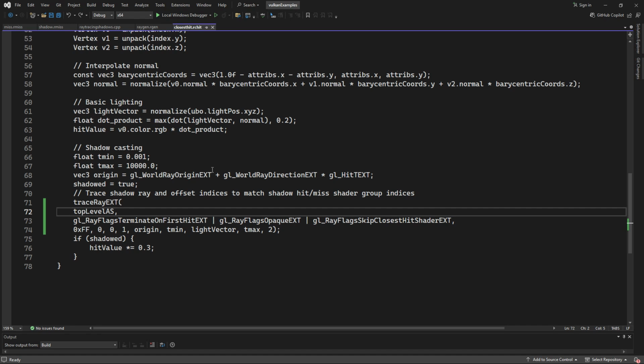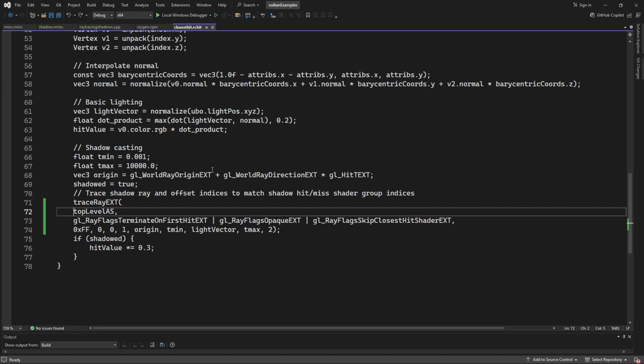Where it hits, another ray, a shadow test ray, is shot from that point of the hit to the light source. If anything interrupts that shadow test ray from that point to the light source, then we deem that pixel, or that region, or that area, that hit point, to be a shadow.